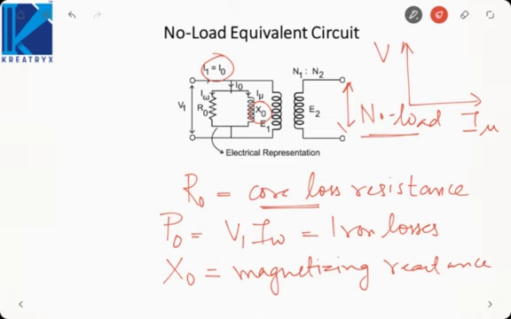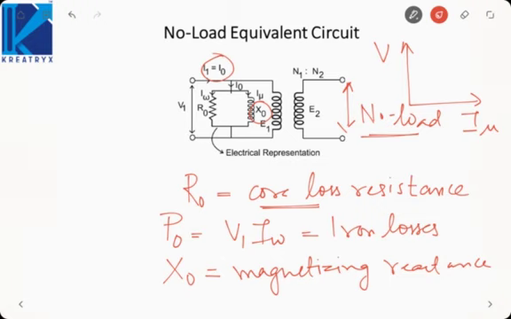In the no load equivalent circuit, we consider two parameters. One is the core loss resistance, and the power in that core loss resistance gives me the value of iron losses. The other is the magnetizing reactance. The current through the magnetizing reactance is called the magnetizing current, which is used to develop the flux in the core of the transformer. Okay. Now let us see what happens to this model, or what will happen to the current being drawn from the supply if we connect a load on the secondary.